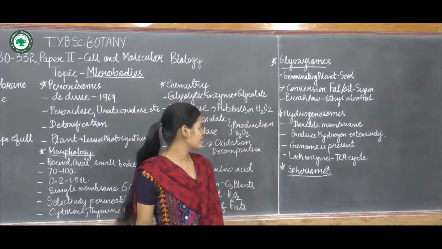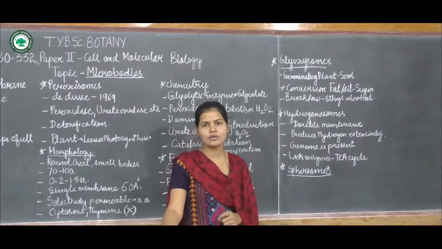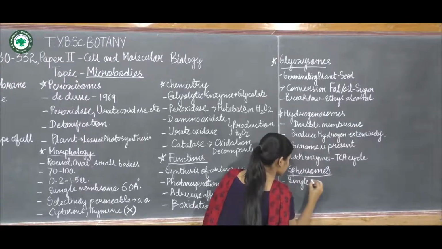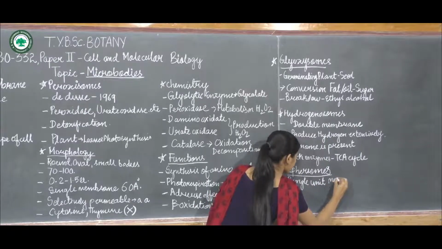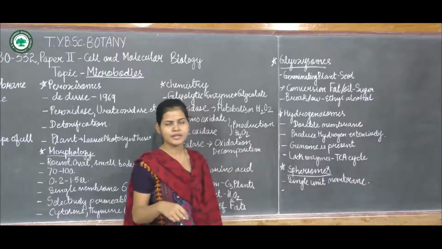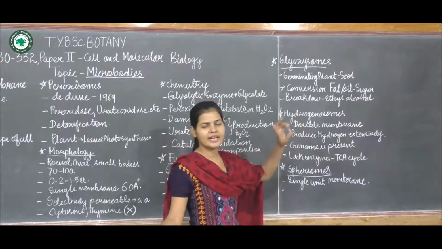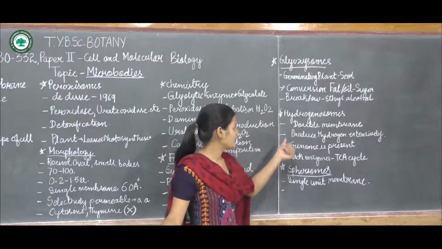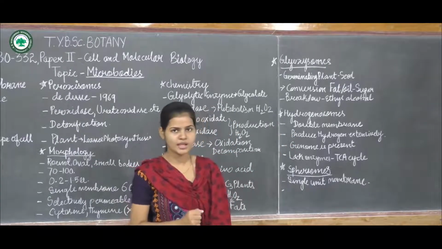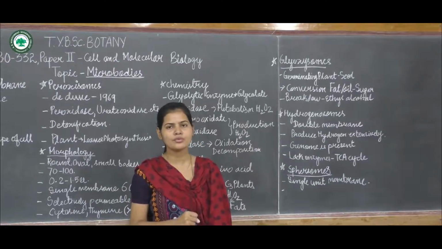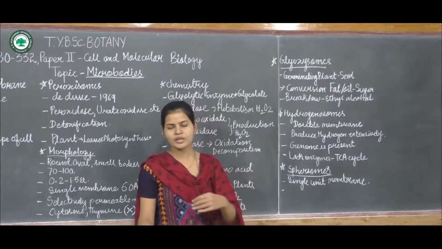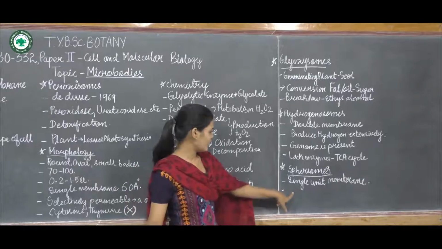Now this sperosome is the last type of the microbody. Now this also has a presence of single unit membrane. So only hydrogenosomes have the presence of double membrane. Now these sperosomes have presence of single membrane. They will be produced in a seed that has aleurone layer. So they occur in abundance in the aleurone layers.